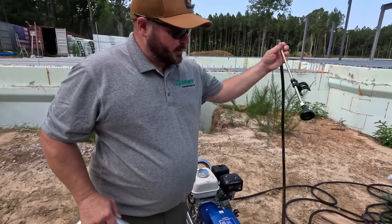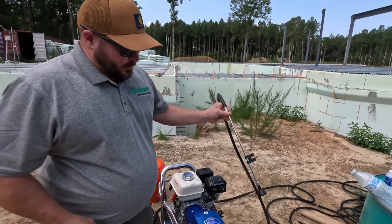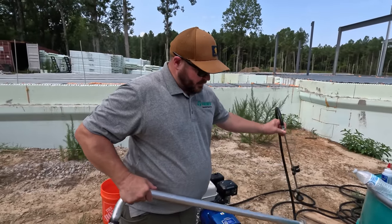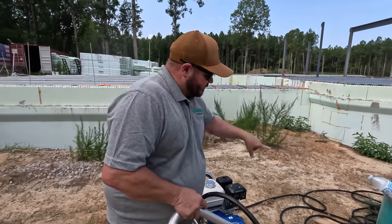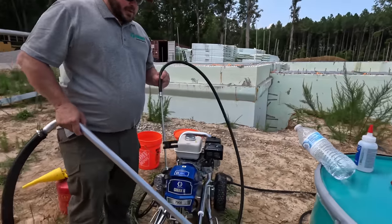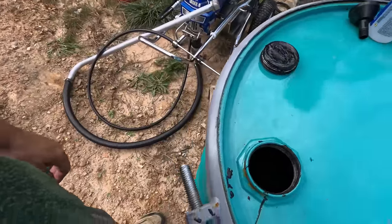This is our prime tube. We'll also have this down in there, or we can put it in one of our buckets as we're going. But when we start pumping, we're going to want to prime. So it's going to come shooting out of this, whereas when you switch it to spray, it's going to send it through the hose. But that's how we'll start off priming it and then try to push any air that's in the system out with that filter on. Look at that.